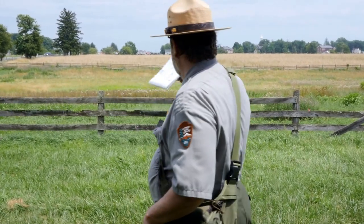There's going to be a lot of affliction on the part of Confederates trying to get through the open grounds because the Yankees have set up on that ridge line in the distance a line of cannons which will be firing into the faces of those rebels as they cross the field. So the first shot stories from, again, first shot fired at 7:30 in the morning till shots being fired into the early afternoon completes our story here in a way.